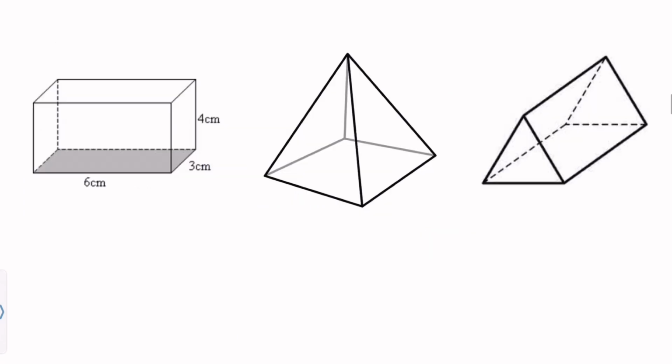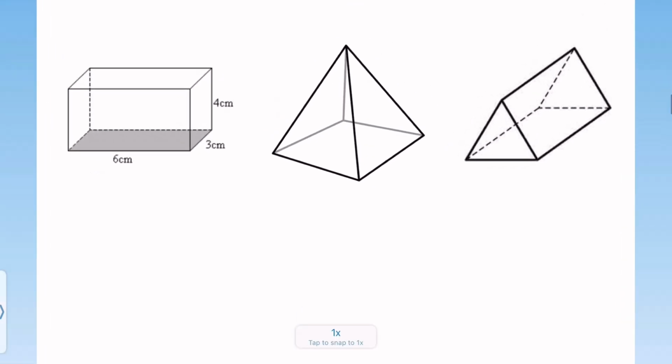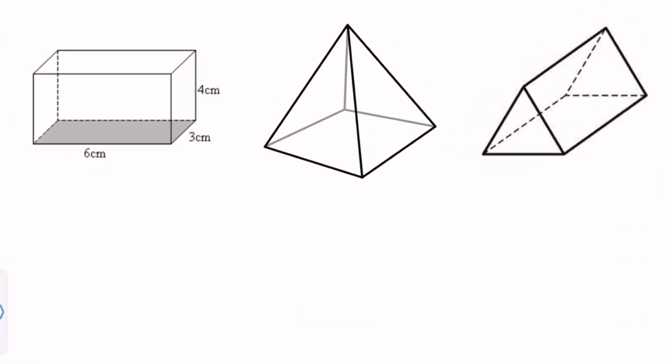Okay, so let's apply everything we went over from the last 3 slides onto these 3D shapes. For this rectangular prism, let's try to find the surface area first. Remember that for these types of prisms, all you need to do is find the area of each side and then add it up together. So in total, you should have 6 areas added up together, and then you get the surface area.